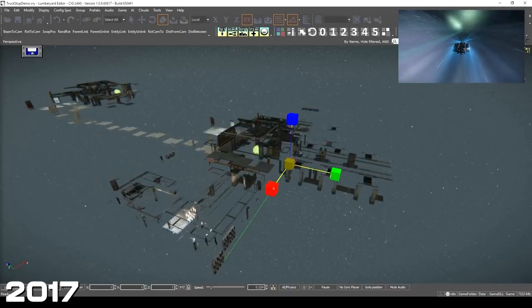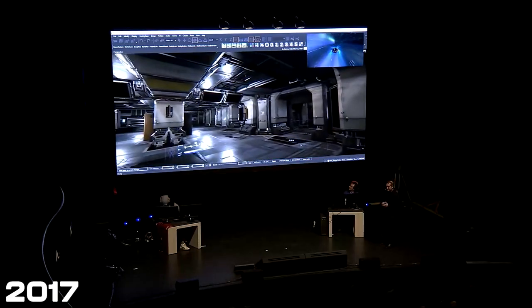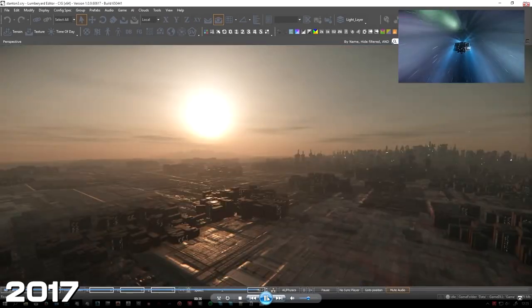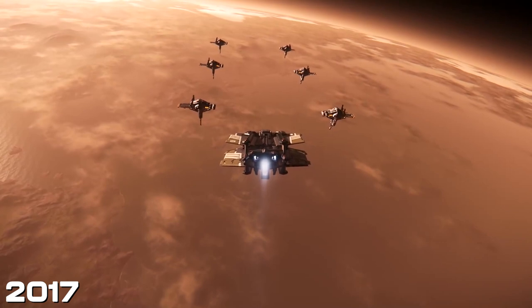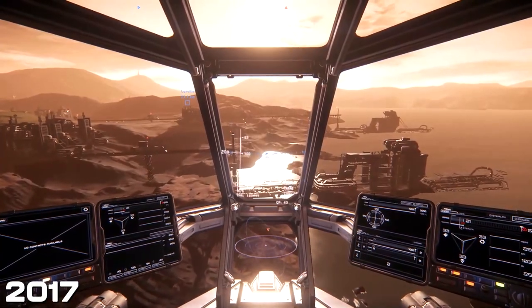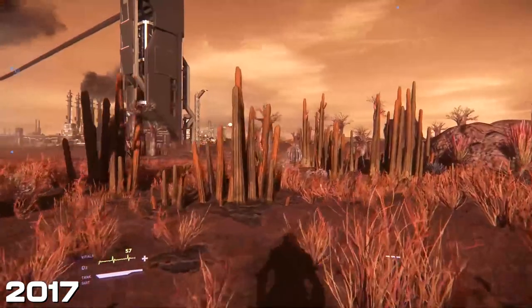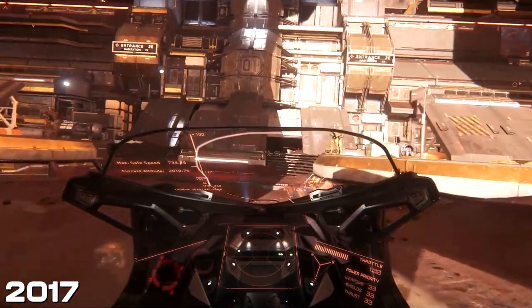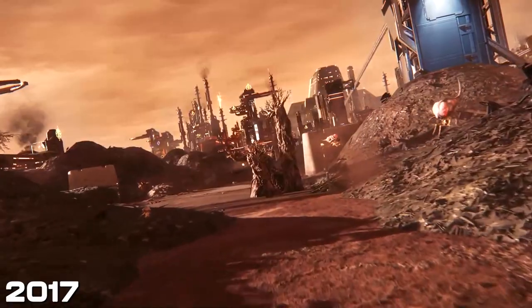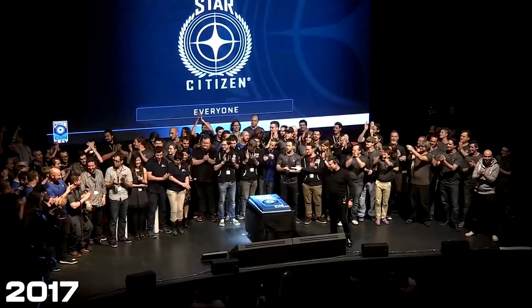We got flow graphs, a look at the truck stops and how they're building those using procedural stuff, and a look around that in the game engine, as well as how they build out those cities. We then arrive at Hurston, go down to the planet, fly around to the city Loreville. It doesn't really look like this now, but it was a cool first look at the city. Then a bit of a walk, riding on the Nox, into the city, finishing off with a nice cinematic with some fauna — which we don't quite have, but who knows, we might get that eventually.